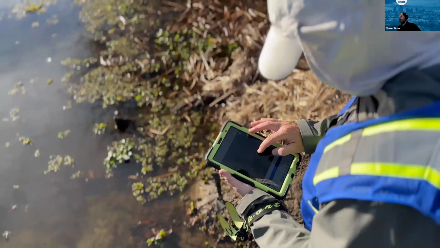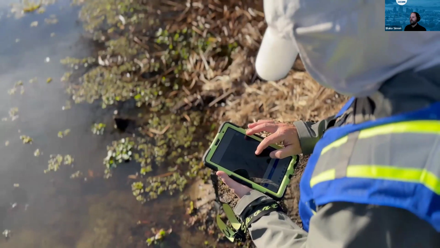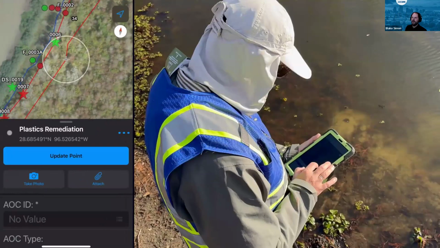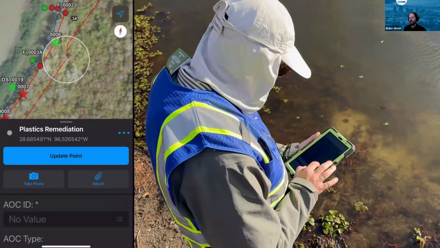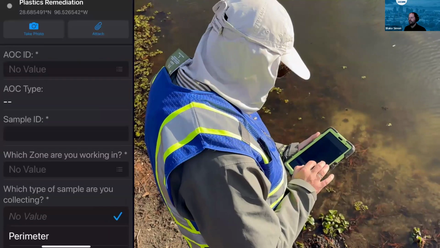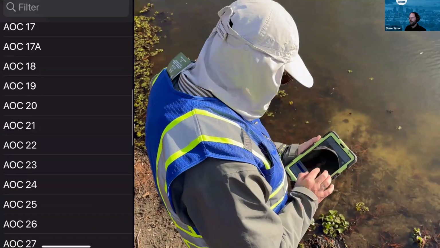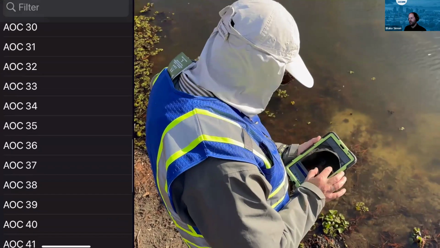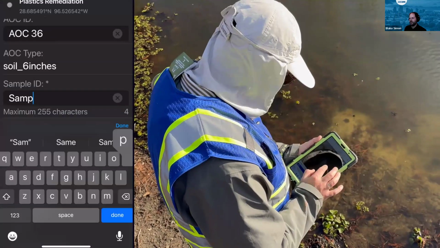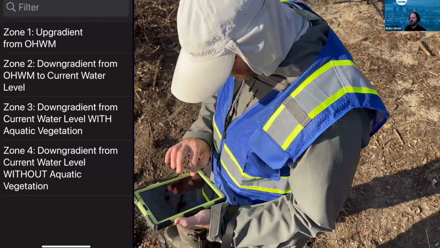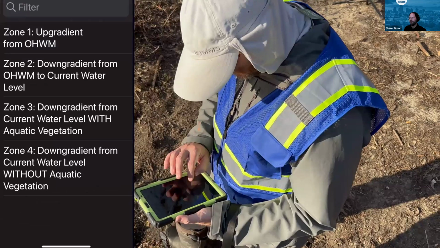This is a video of our field crew member using the application. So here's a screen recording of Field Maps in action. You can see they see all the points. The colors represent whether there was an exceedance or not, green and red. The goal here was to try to reduce the number of errors on the back end. These are really long field days. It's really hot out there. It's easy for someone to type in something wrong or make a mistake if you're taking 100 points in a day. So you want to give them only the options that they need to see, basically.